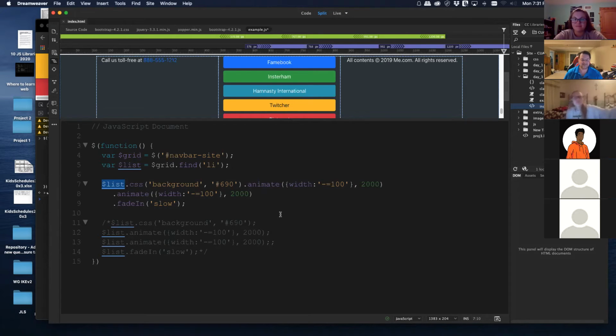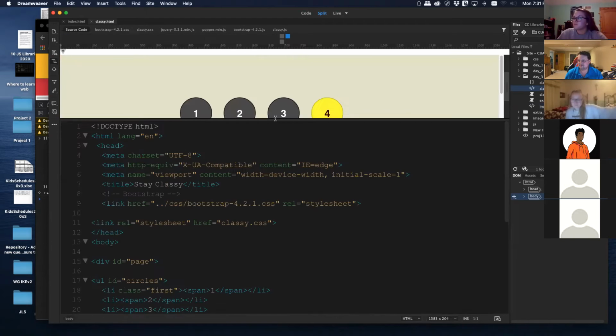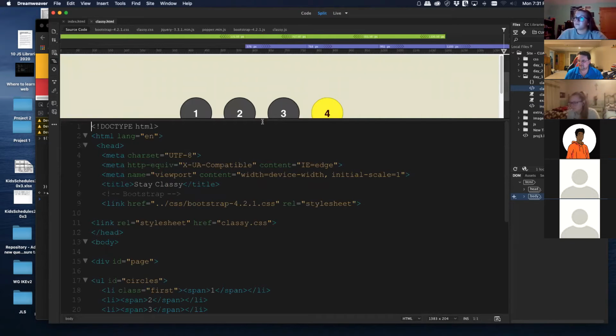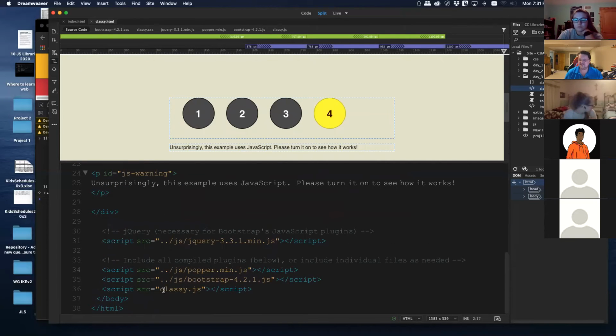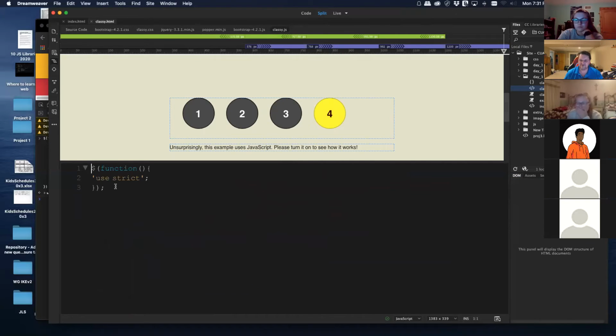Makes it easier, right? So, okay, I have another example here, the classy HTML one. Let's bring that one down. Here. Okay. So, in order to make that all happen, we need JavaScript activated. And I have here a classy CSS file, classy JavaScript file in which we can go. And here I prepared the function for us. And now we can play some in here.